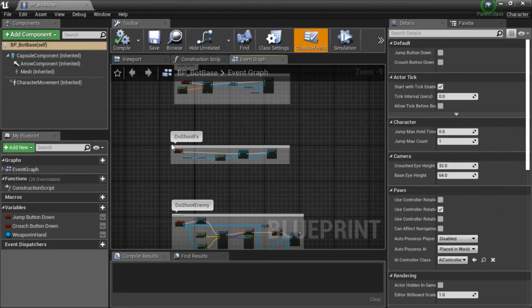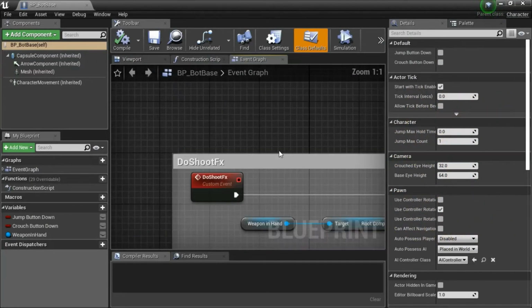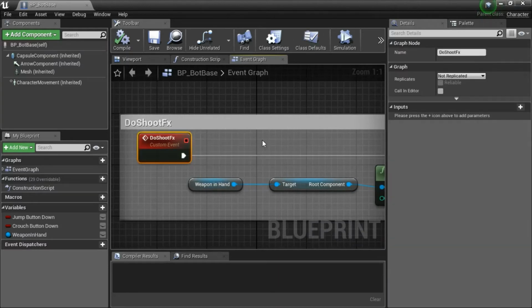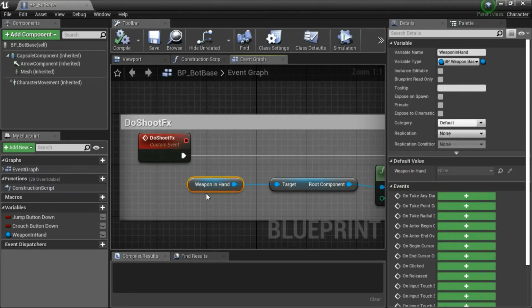I'm going to program this blueprint, DShootFX. The DShootFX node is a custom event. To get that, you right click and search on custom event and then name it DShootFX. Weapon in hand you can drag out from here.